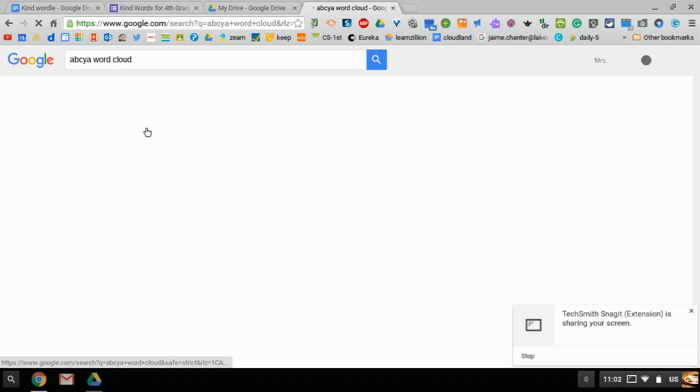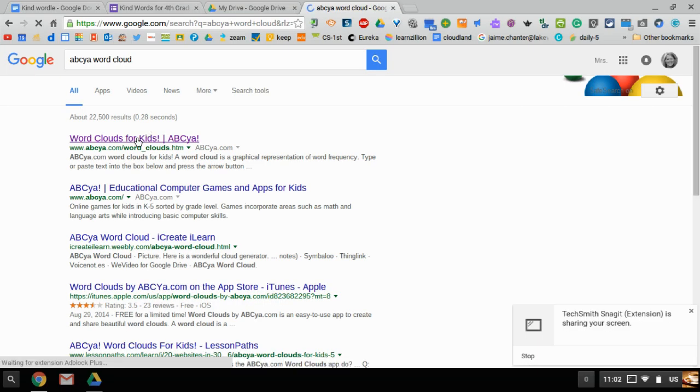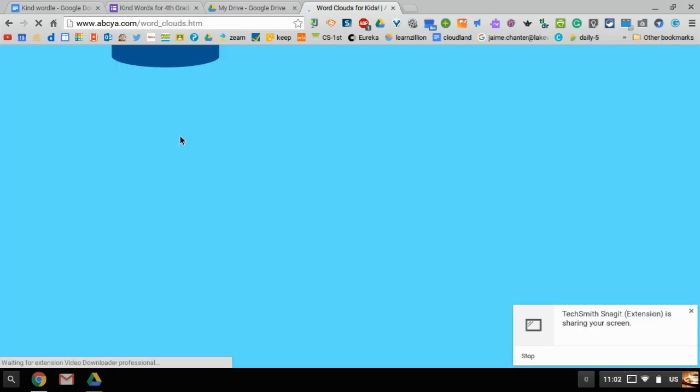Here it comes. It's nice and slow today. Like I said, it's the first hit if you spelled it right. You just click on it. Mine's purple because I've already been there today. And it's going to load up this word cloud tool. All you need to do to get started is click. There's going to be a big gray box in the middle. You'll see, like I said, it's been really slow today, so we're going to have to be patient and wait while this website loads up.